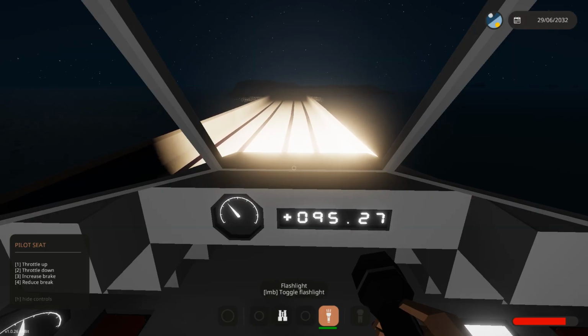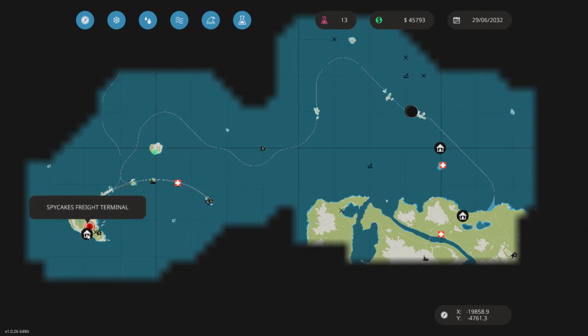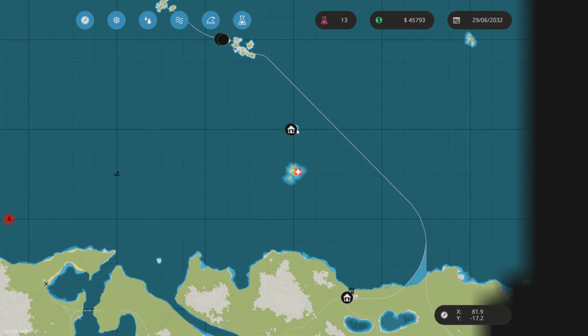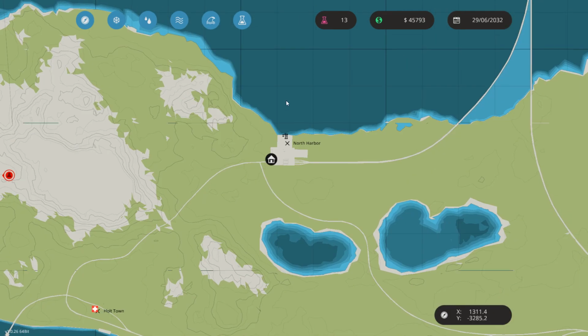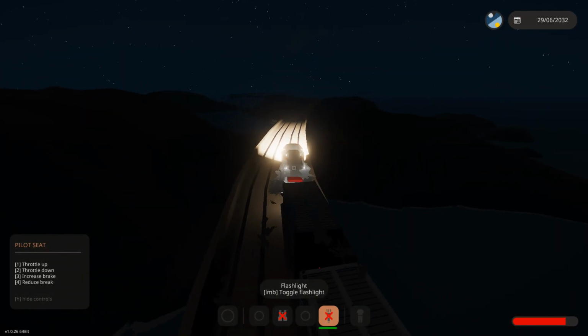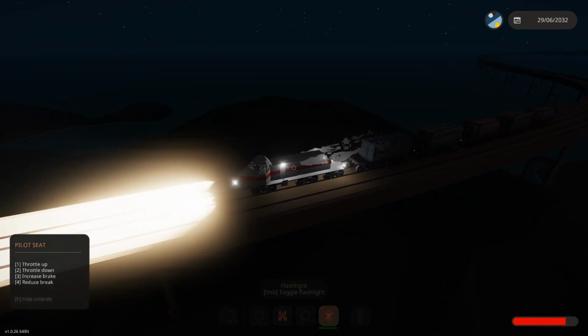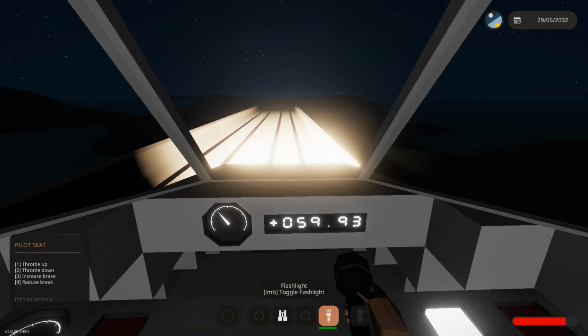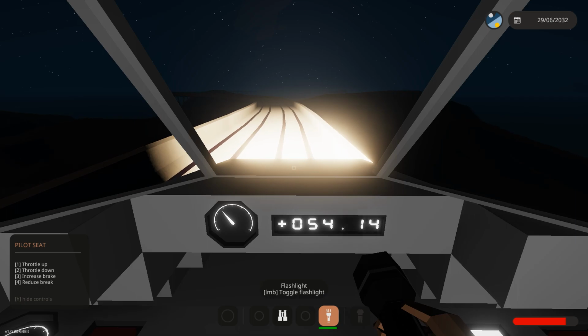Right, about 1, maybe 2 autosaves later, I am back on track, literally and figuratively. I've transited quite a bit from the Spy Cakes Freight Terminal, almost passing the initial Starter base, the Coast Guard outpost, and I am on approach towards the Northern Harbour. What I have learned is that if your cargo is not attached, it has a tendency to not enjoy being hauled around turns in any kind of a speedy manner.